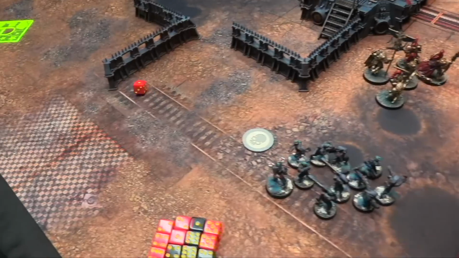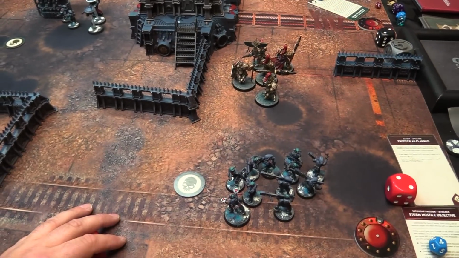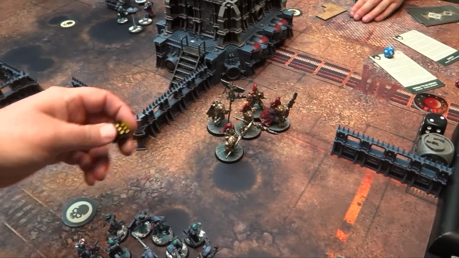Watch wounds out. I did a wound. Then you wound. 2 wounds. Then you... Oh, didn't wound. No, he did 5. Strength 5. That's right. Wounds. So he did 2 wounds. So 1 guy's dead.